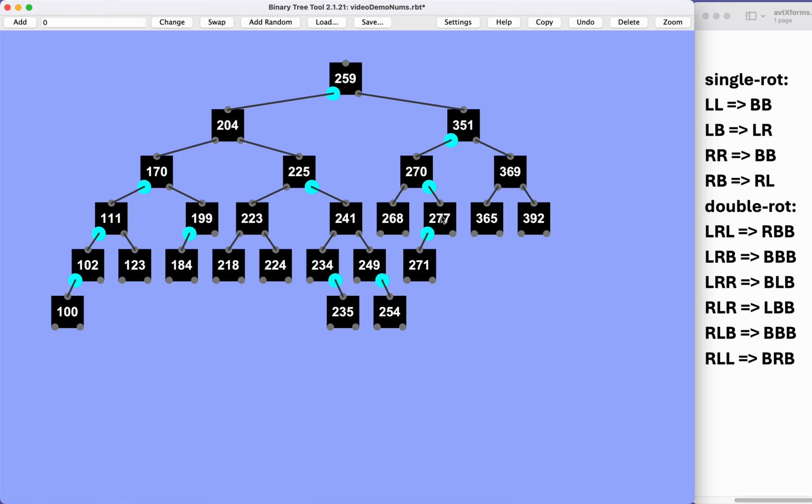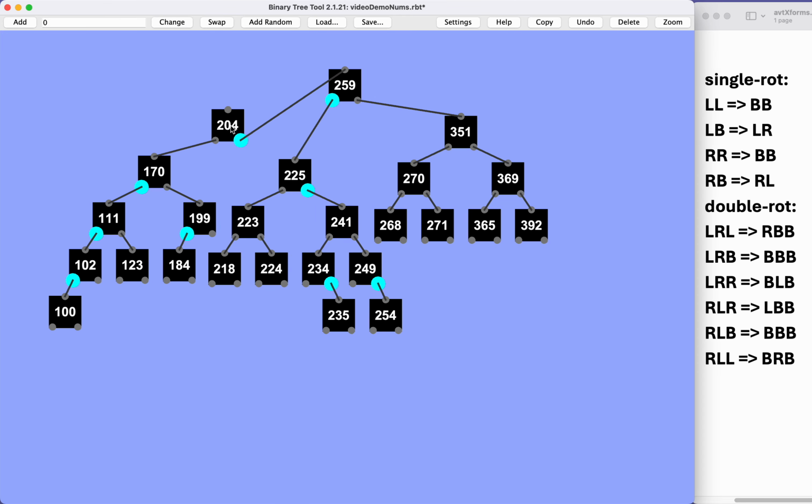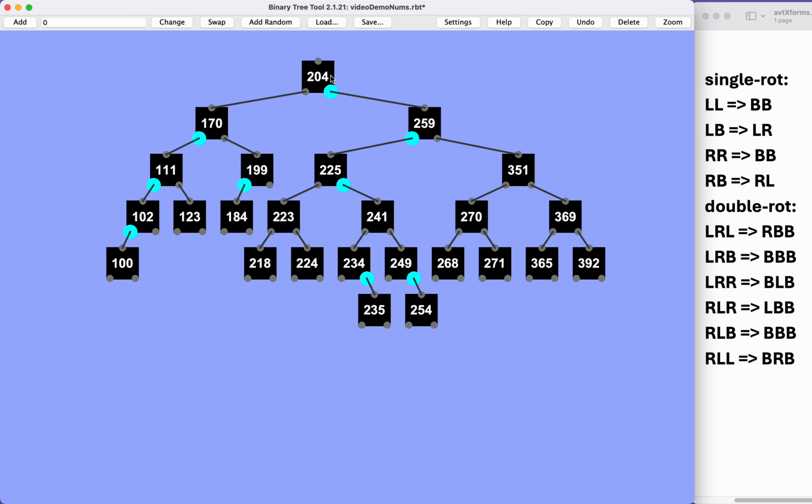Now delete the 277. 277 gets deleted. This side has shrunk, therefore this guy needs to adjust its balance factor to be balanced, which means this guy has shrunk, which means this guy needs to adjust its balance factor, which means this guy has shrunk, which means this guy tries to adjust its balance factor, but it is already unbalanced to the left. Therefore, I have a left balance transformation to do, which means leave this guy left, make this guy right-leaning, and do the rotation like that. So 204 is now our root.